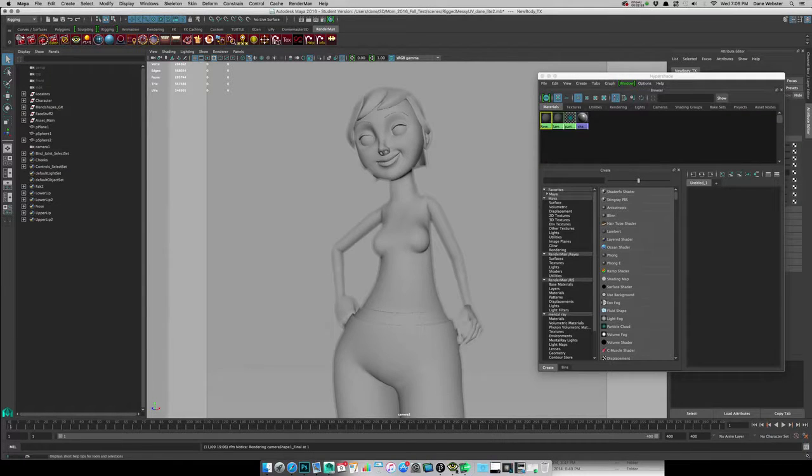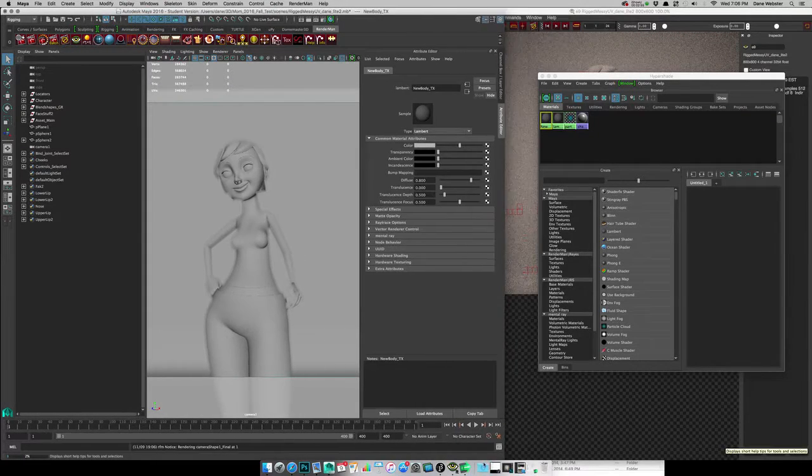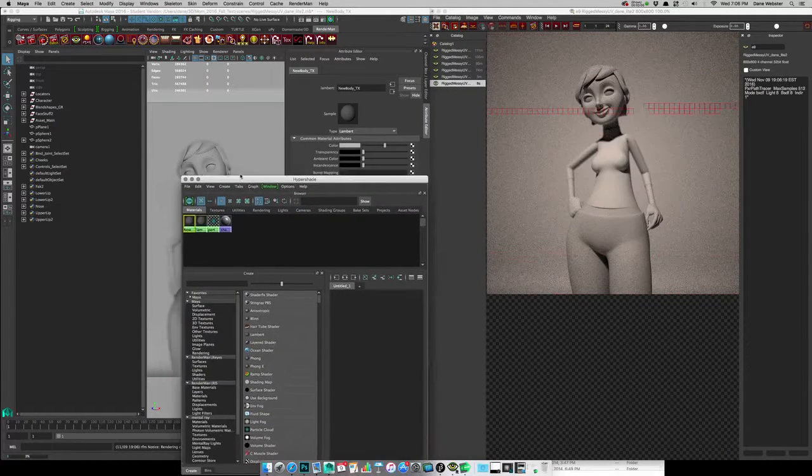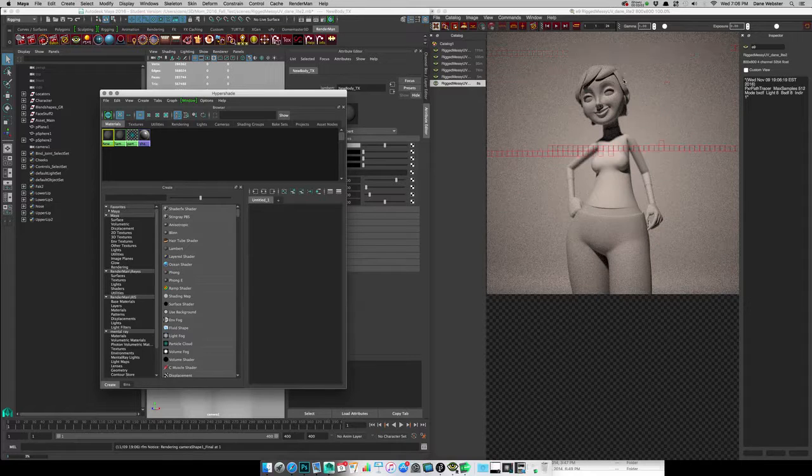Let me do a little reorganizing here. Okay, so it's doing a render. It is rendering with a basic gray on it. So if you wanted to, you could leave it here with that. Of course, it's not really addressing the eyeballs here. And there are no RenderMan lights in here.